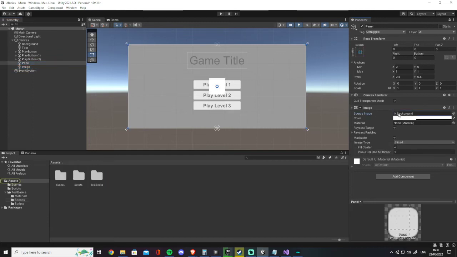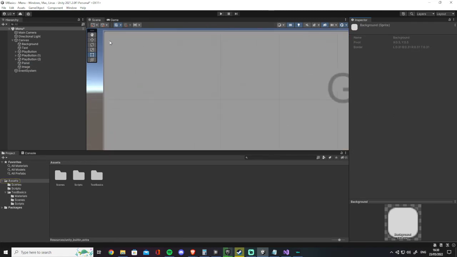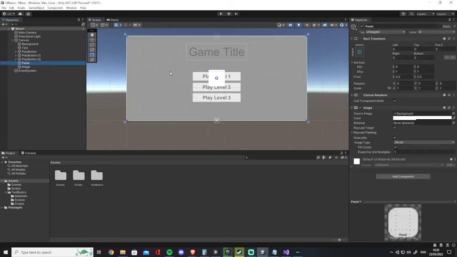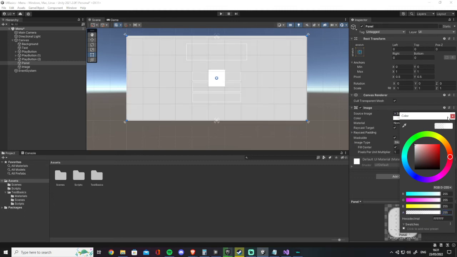So I think it's got curved corners. Yeah, so we've got curved edges. Obviously, you can change that just like you could with image, and it automatically sets the alpha kind of halfway to 100. So it's not quite halfway. So you can have it kind of faded out. In this case, because it's a totally separate page, I'm just going to fill it so that we can't see anything behind it. So the alpha is full.